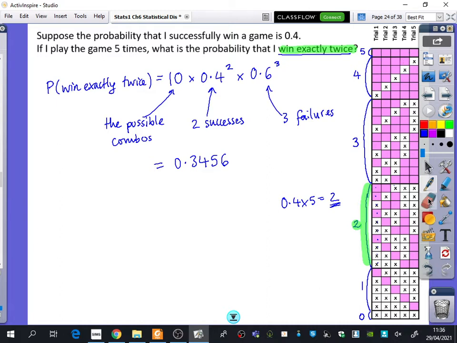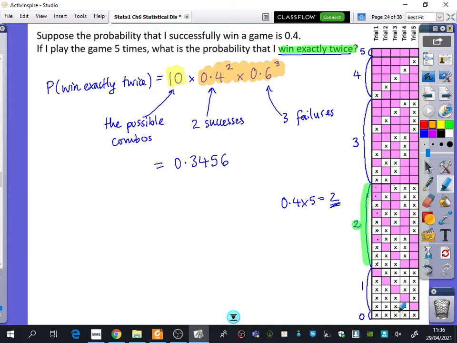So out of these things that we've got written here, out of, let's say, this bit or this bit, which of these is the easiest, the yellow or the orange? The orange. The orange should be the easiest one, right? Because you just want to say, okay, well, that's win twice, lose 3 times. This is the thing that's going to be harder for us to figure out, because I don't want you to write this out. I don't want you to have to write this out.